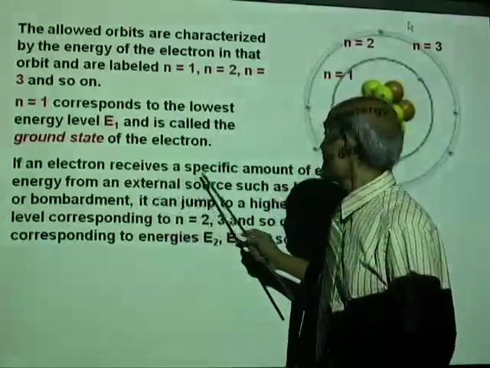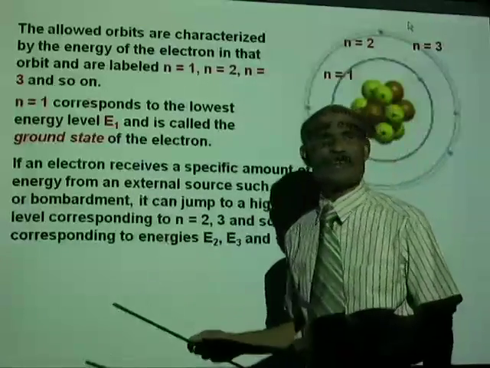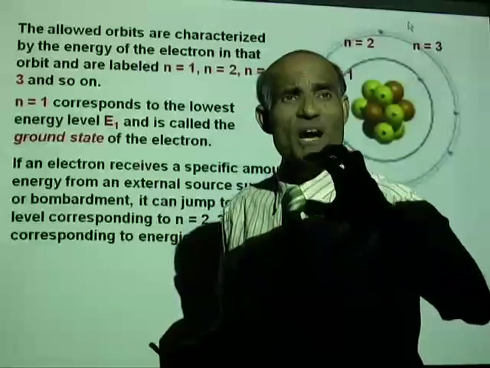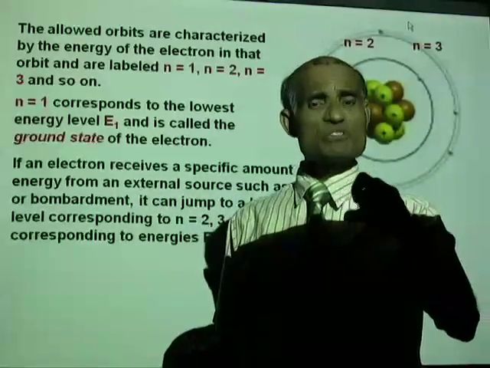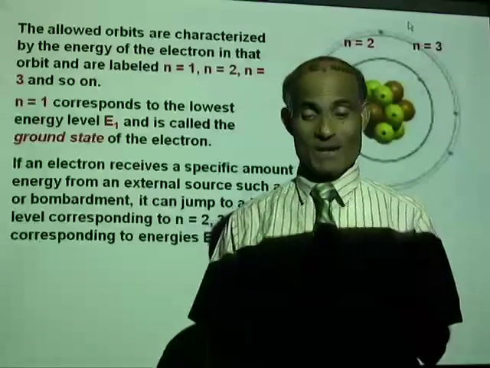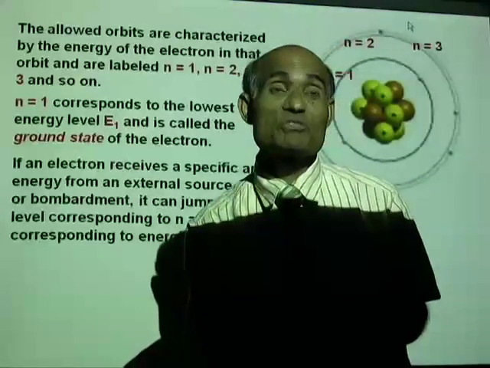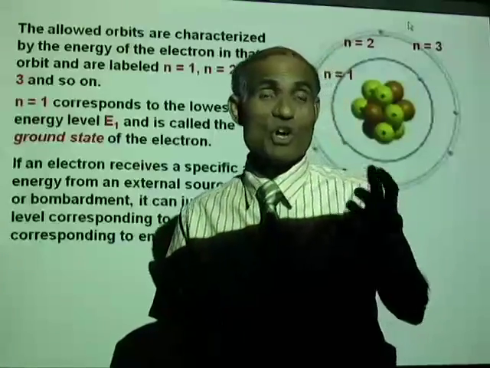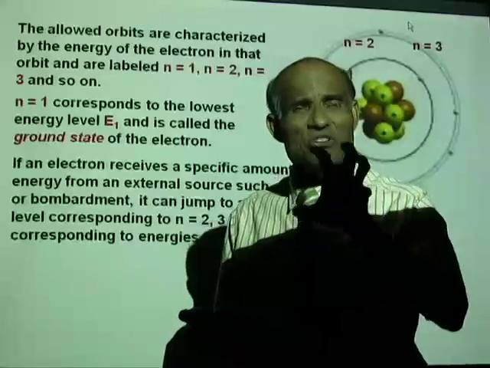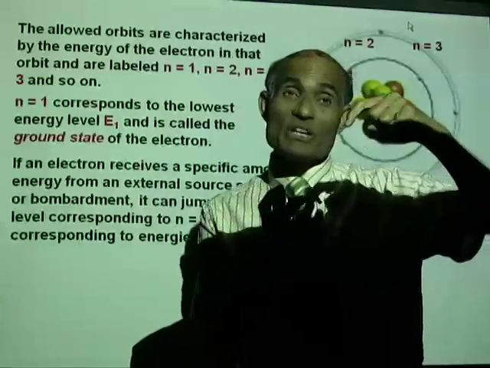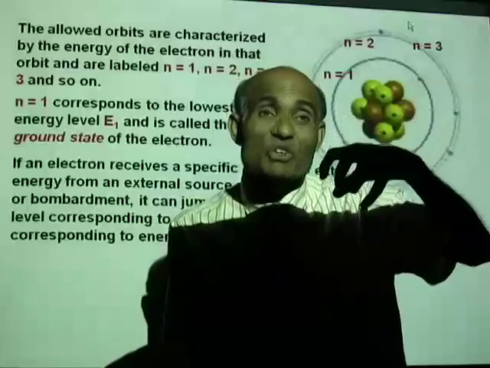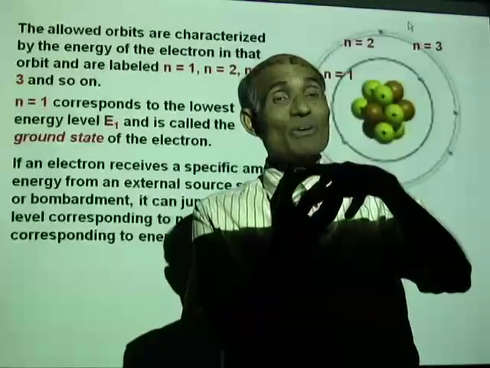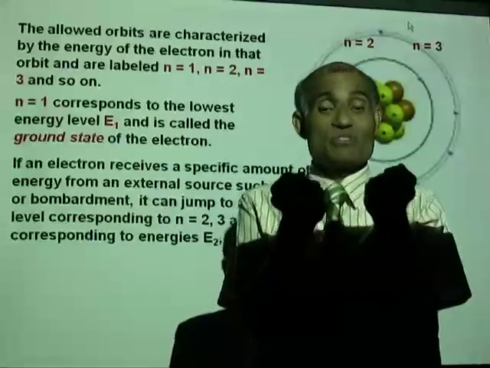If the electron receives a specific amount of extra energy, if you are able to supply some extra energy, now how can we supply extra energy to an electron? Well, we can supply extra energy to an electron by heating an object. And you just saw I lighted up a hydrogen source. Inside that source, you have an electrical discharge. When you pass an electrical discharge through a material, electrons receive extra energy.